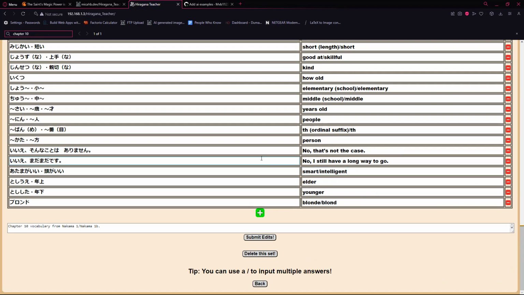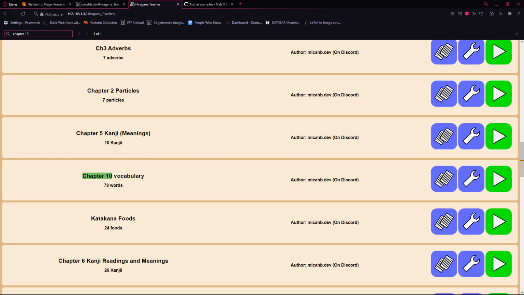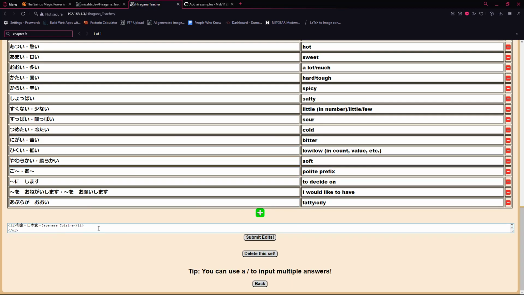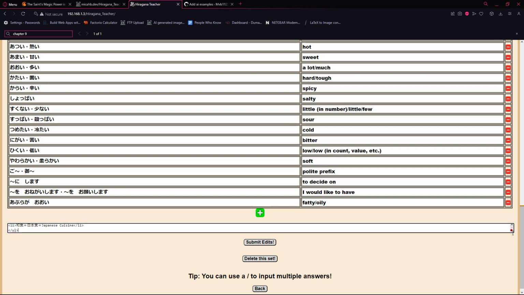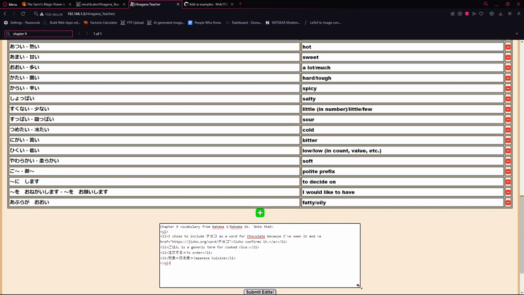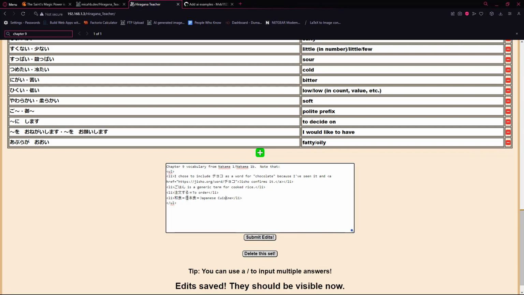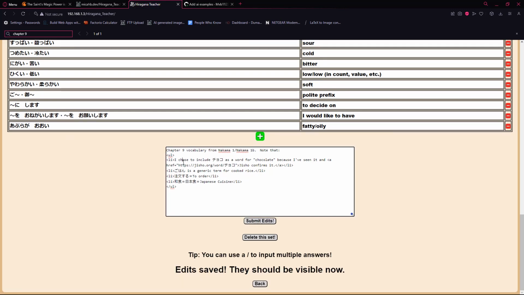Chapter 10, I believe. No, it might have been chapter 9. Okay, so chapter 9 is a really good example of this because this is actually a new section I've added. It's called Notes, I guess, and it just supports HTML code. You can just write down stuff in the layout you want it to appear as. And I spelled chocolate. And then you can put stuff and it'll just be formatted how you write it there, right?